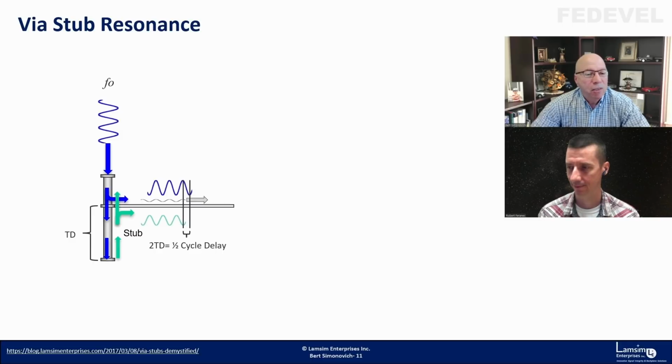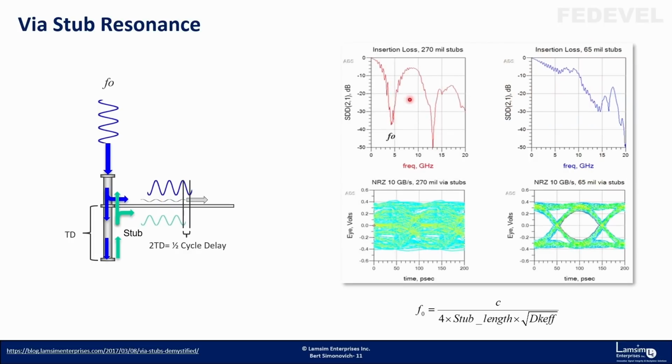So the length of that stub is what they call a quarter wavelength of your main frequency of that one signal. And when it goes down a quarter and comes back a quarter, you've got a half cycle delay of the signal. So your blue signal is gone, and then a half cycle later, you get a portion of that same signal back. And that combines with that signal, and you get a very low signal afterwards.